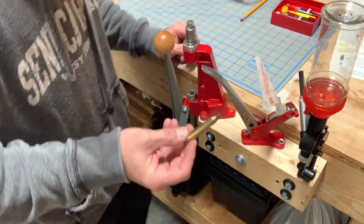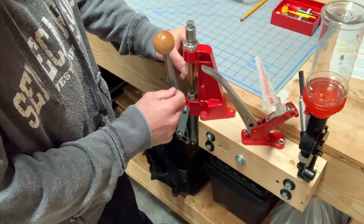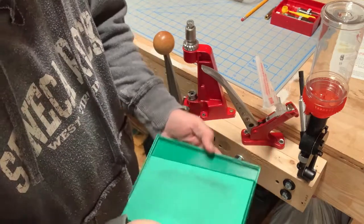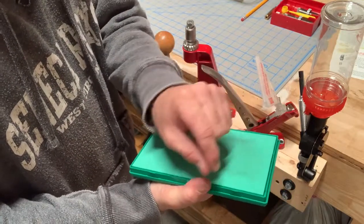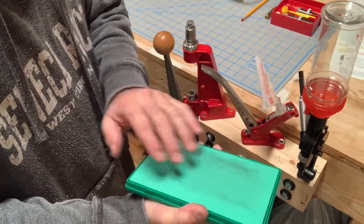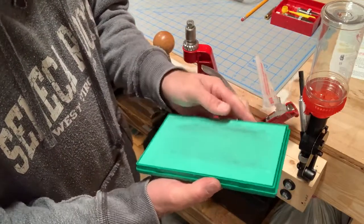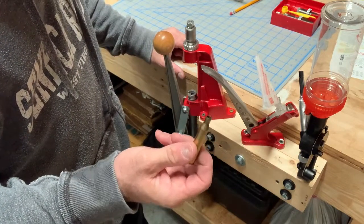You'll also want to make sure that you're using case lube. There are different methods to make sure that your case slides in and out of the dies problem-free. If you don't use case lube, there's a good chance you could get stuck and then you've got a great big mess. This is the case lube jig I use — it's a pretty hard rubber mat, a little bit porous. It comes with a little bottle and you just drizzle a tiny bit of lube on there, put your casings on it, and roll them back and forth. Just a little bit of lube will go a long way with probably 10, 15, or 20 cases. You can tell when you're out because when you pick the case up there's nothing on it. This is an RCBS lube pad. So now you've deprimed and full-length resized all your cases and you're ready to go on to the next phase.